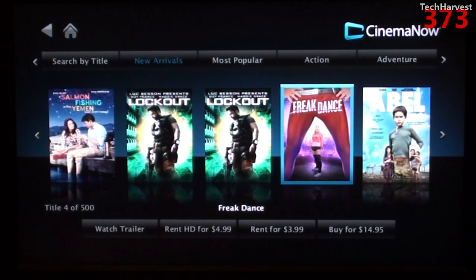I'm the type of person that likes options. I like a lot of services available on the devices that I have. So having something like Cinema Now on here, in addition to a Hulu Plus and a Netflix service, and also in addition to Vudu, which we'll get into in a minute, it's nice to have a lot of options to choose from. So I'm going to hit the home button again.